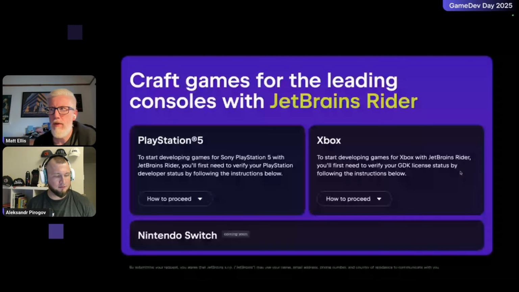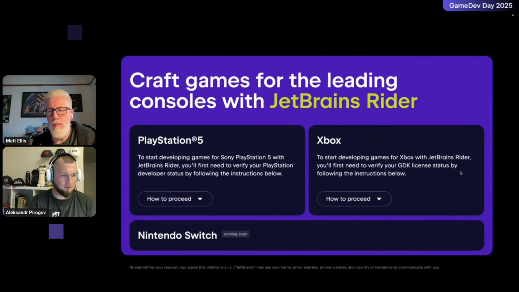Console support. So console support for Unity, for example, is in the box with Unity itself. So we don't have to do anything. That just works. But for Unreal and native, then we've got a couple of plugins which you can download. So that would be on the website. If you just go and search for Rider for consoles, then you get to a web page where you can register with your proper developer credentials for Sony or Microsoft, and then you'll be able to download the appropriate plugin, which will allow you to then sort of debug, deploy, and work with both PlayStation 5 and Xbox.